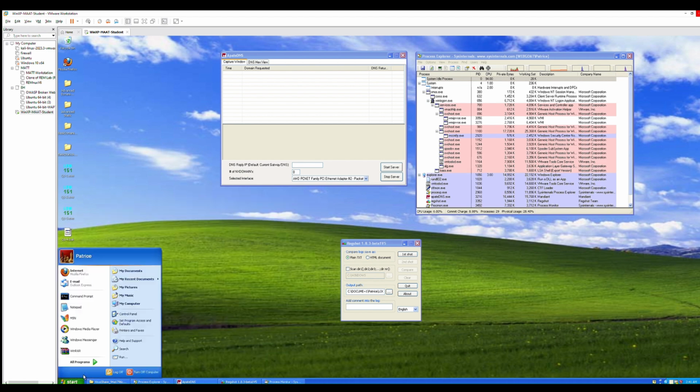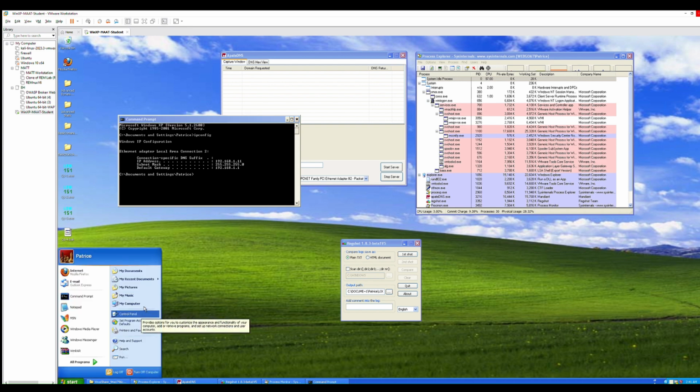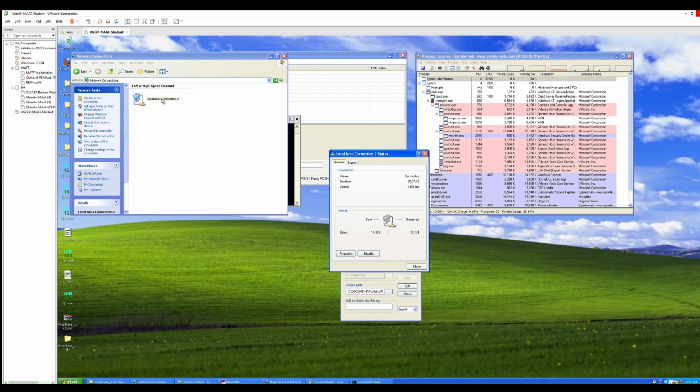Before we get started, we need to make sure that our computer has the correct IP address. As you can see, this is the IP address that we assigned, which is what we configured in the report. This is the IP address that we are going to be using today. Now let's make sure that our computer has the correct internet adapter settings.